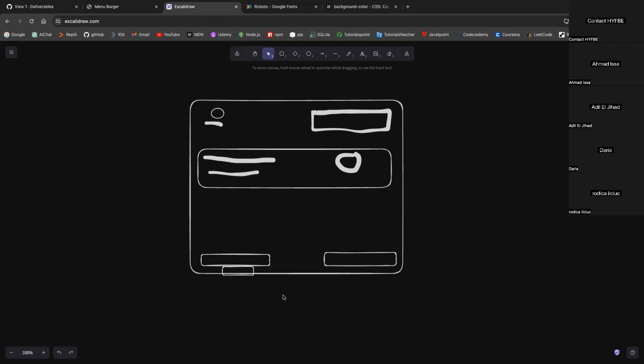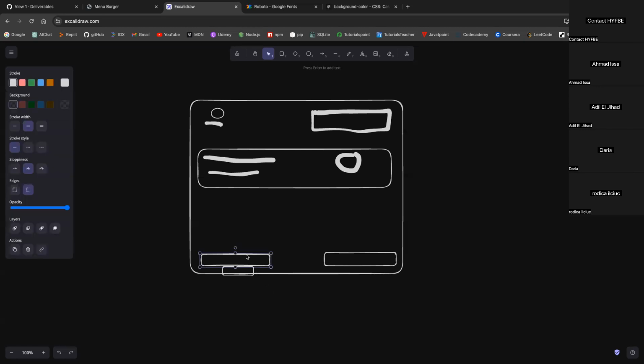Opinion, ideas. The copyright in the left. Yes, but copyright, do you want the phone number under the copyright, or do you want phone number in the middle? Or do you want just put here social media, here's the copyright? I think maybe it will be a little bit nice if we put the copyright here and maybe the phone number here. What do you think? Yeah, it's okay like this. It's better. Well, let's try to do it then.